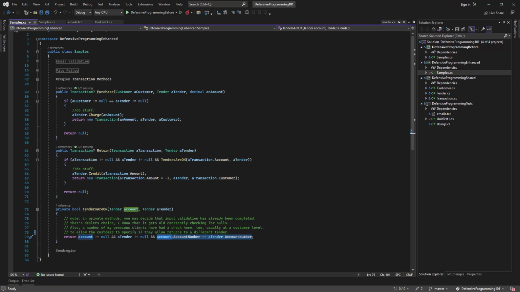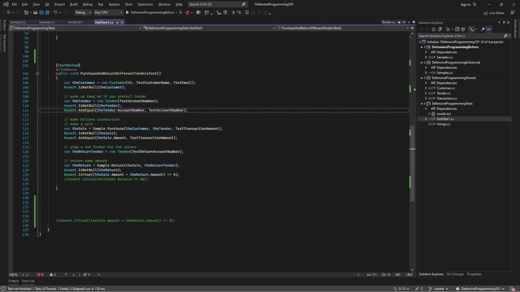But it doesn't allow for the scenario we talked about of the person getting a new card, replacing an old card, and getting a new account. Okay, this is really kind of a complex problem to solve. Not so much because it's technically difficult, but because there are a number of options you might choose to solve it. You might just arbitrarily say, no, you can only return to the same account that you purchased with. You might say you can return to the same account, or you can return for store credit. You can return to a different account, any number of permutations there.